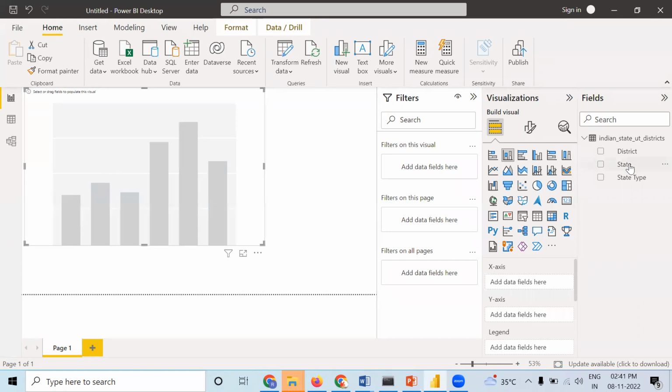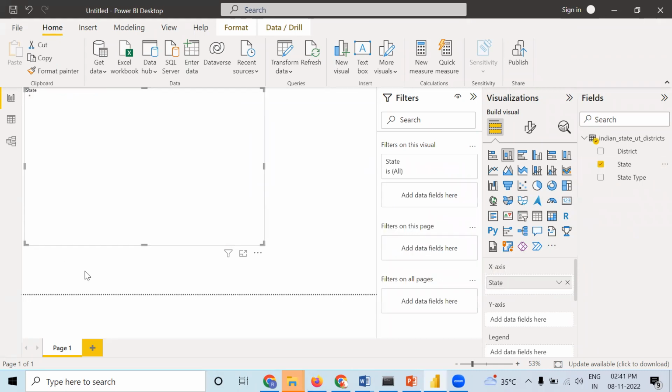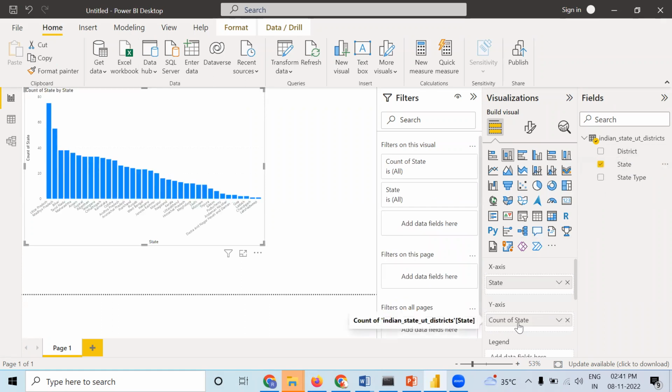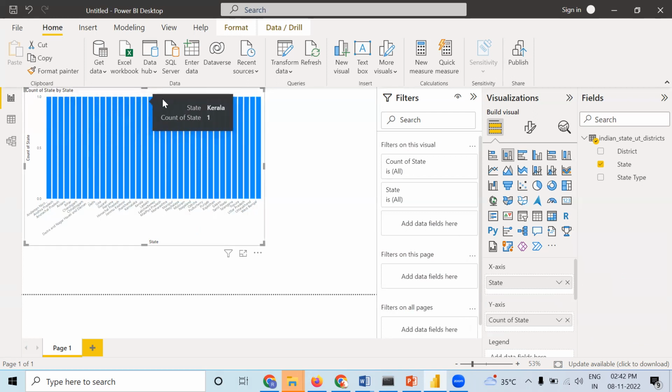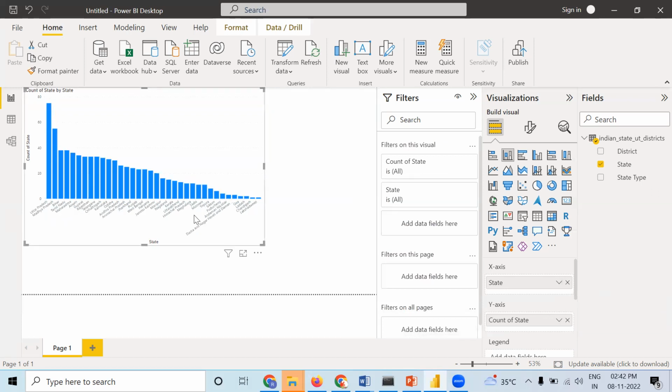Okay, here what I'm going to do, I will put state in the x-axis so that the names of states will come over here. Okay, now I will put the same state in the y-axis. By default, what is happening? Count of state is appearing over here. How many times a state has appeared, that thing is coming over here, because the y-axis will by default always take numerical values. Okay. So when you right click or just click over it, you can see how many options are there: count distinct, count, show values. When you click on count distinct, only one time it will appear. That means it is showing unique values only. When you click on count, it will show how many number of times it is appearing.